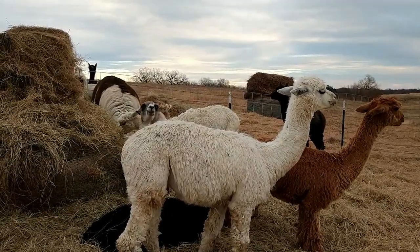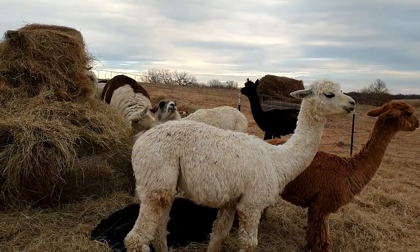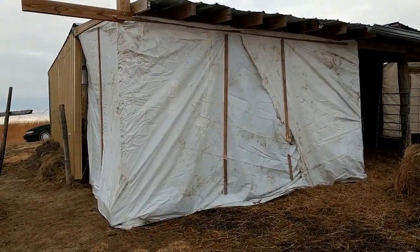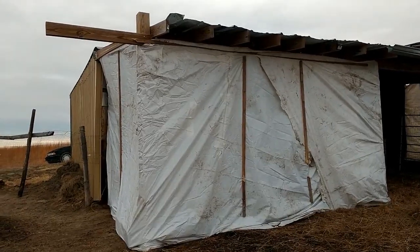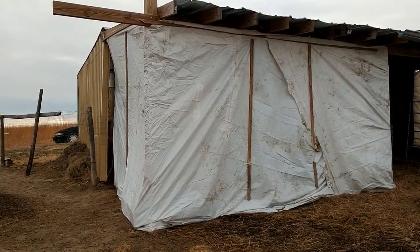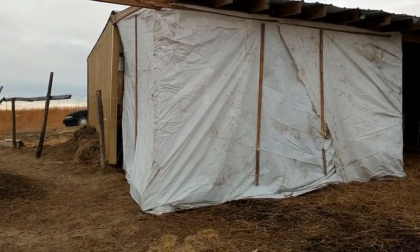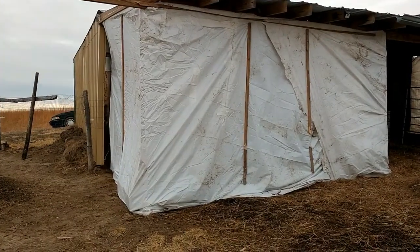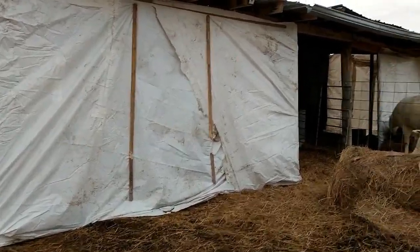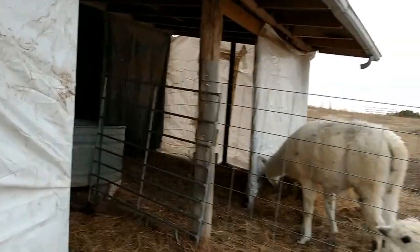When we came to build the boys barn I wanted to make sure there was a lean-to on it. This lean-to actually comes out farther than the girls — it's 15 feet deep rather than the girls' roughly 12 feet. So minimally I would recommend a three-sided shelter with a lean-to, and depending on your weather and environment you may need to enclose it in the winter, like I've done.